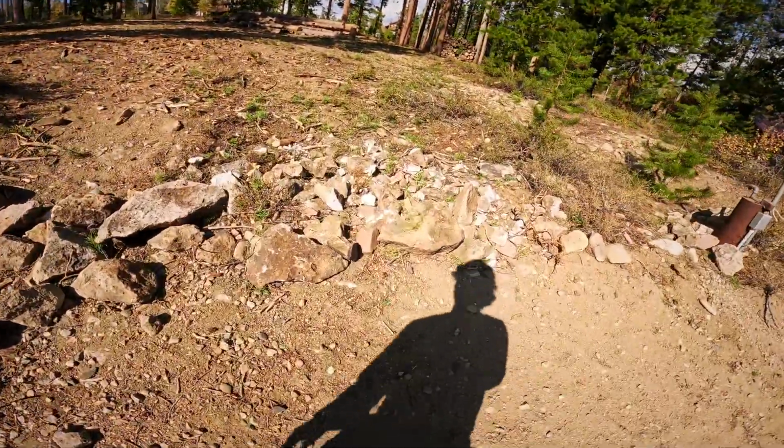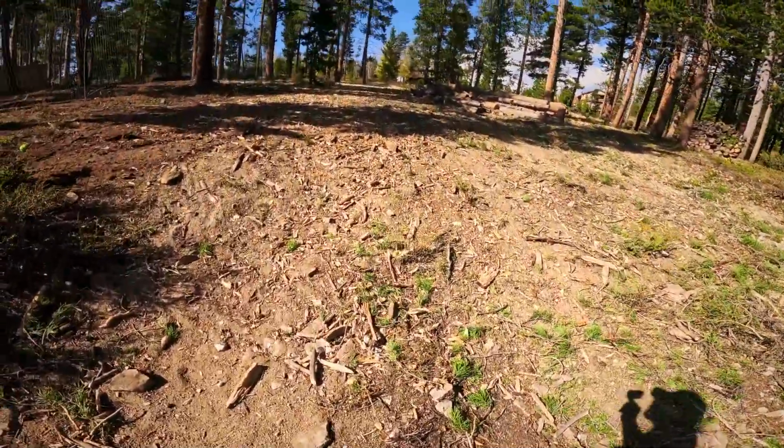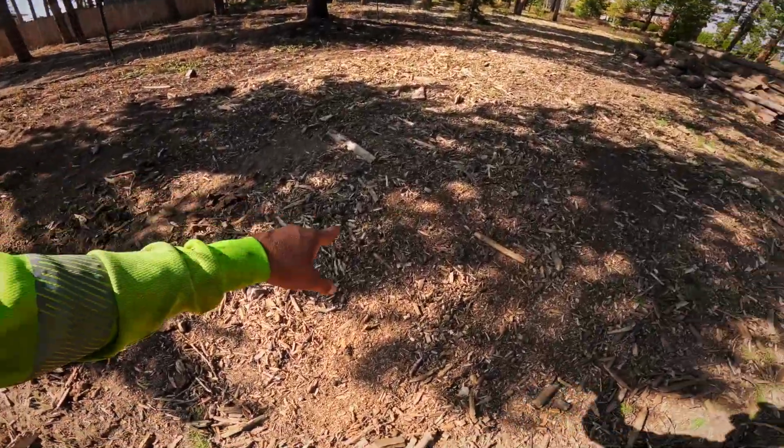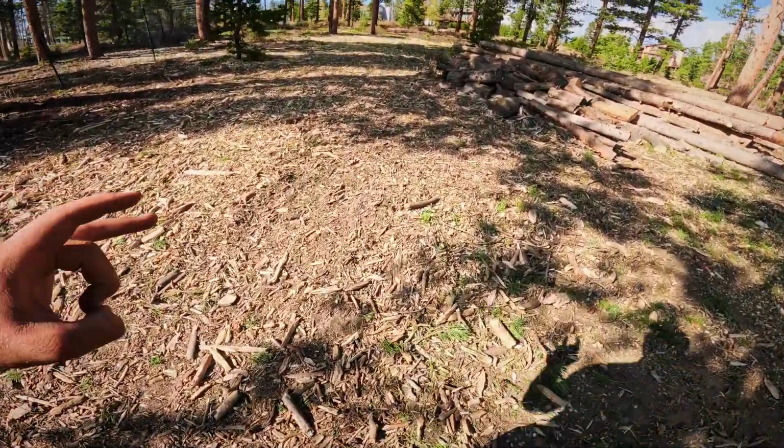Moving to the back of the house, this is where we were driving up. We rebuilt this with some rock, raked all this out. We took the FECON head and all those little bits and pieces right here. We just wanted to go over those one more time and just make them a little bit smaller.